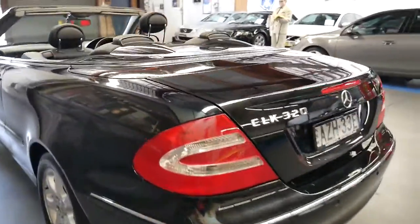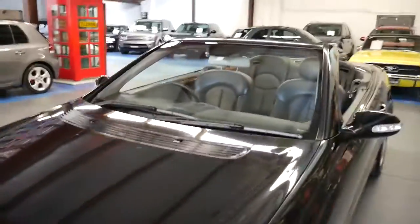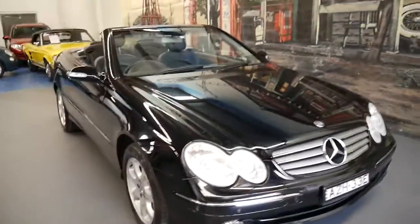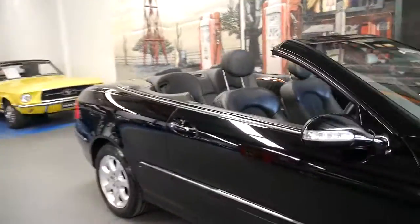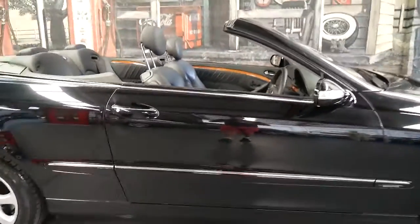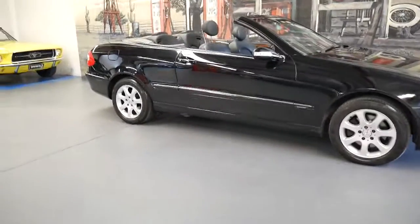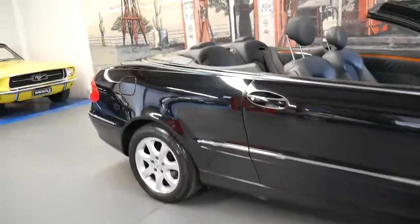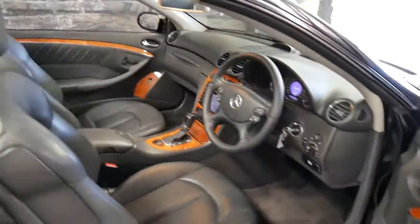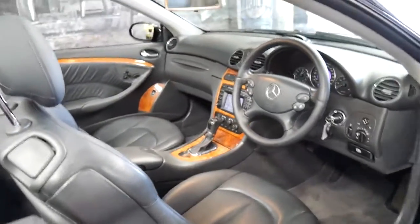What's a shame for us as a dealer sometimes is we get a car in immaculate condition which has just had thousands of dollars spent on it to make it perfect, and you can only ask what they're worth. People say there's one on the internet for twenty or twenty-two thousand dollars and that's what they focus on — they look for the cheapest car. The advantage to anyone who buys this car is we think it's priced fairly, and it's had new shock absorbers, new engine mounts, new transmission mounts, and a number of things changed at Mercedes-Benz. It was a very expensive bill — twenty-eight to nine thousand dollars was spent getting this car absolutely spot on.